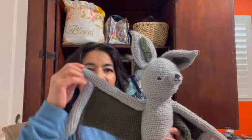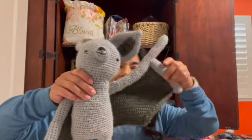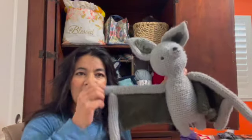And then I also redid, I'm gonna have to go get my old one and then show you the new one. Okay, so I made the PeekaPow bat about a year ago, and I used Karen's Simply Soft Party yarn because it had that glitter speckles in it. This is the first amigurumi pattern I made out of that PeekaPow book. And it was not easy for me, but I practiced. My stitches are very, this yarn probably wasn't the best, and my tension probably wasn't that tight because this was something new for me. But I did make it and I really liked it, and my daughter loves it, and it's well loved.